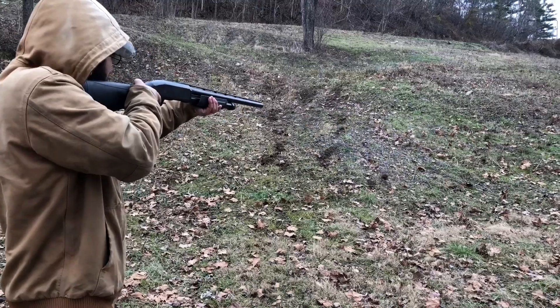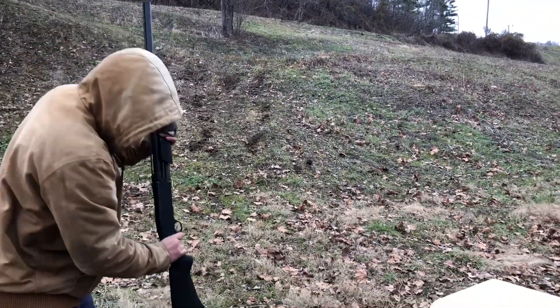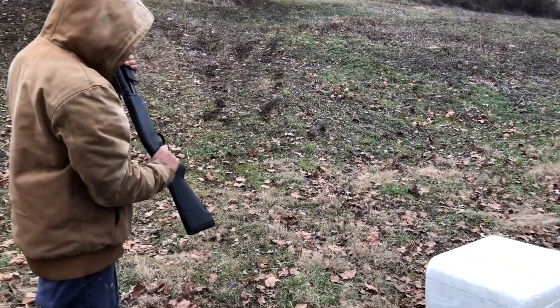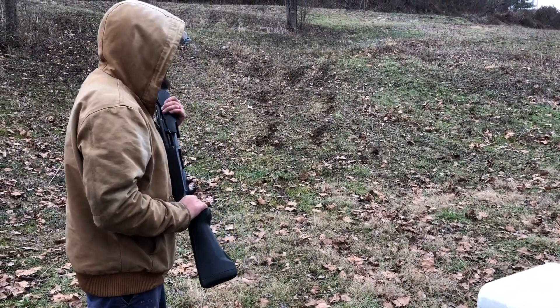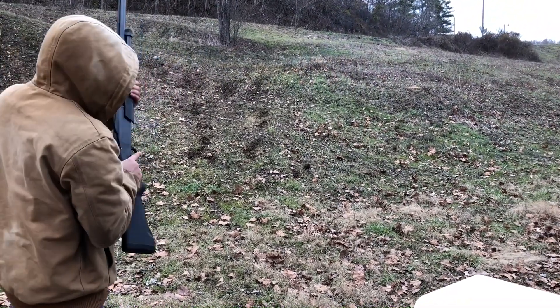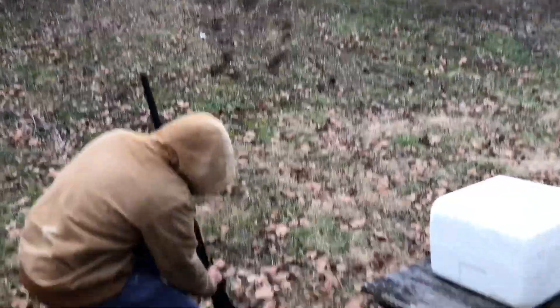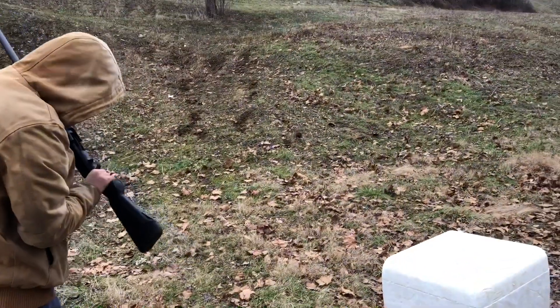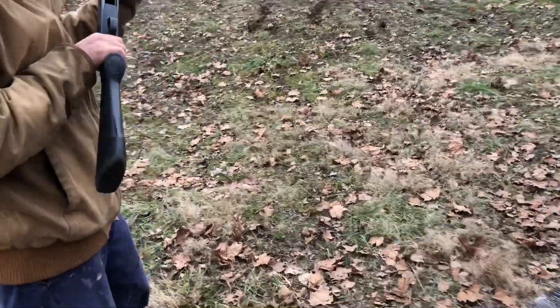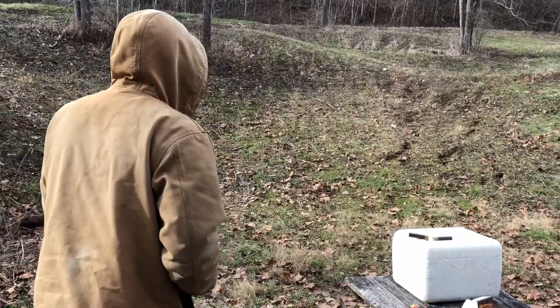I'm going to roll on with the film now. You'll see the two that stuck on Josh and the one that busted on him. [Range footage] — Is that a Fiocchi hull? Yep. Guys, it seems those Fiocchi hulls are kind of sticky in the gun. There's a piece of white something over there.